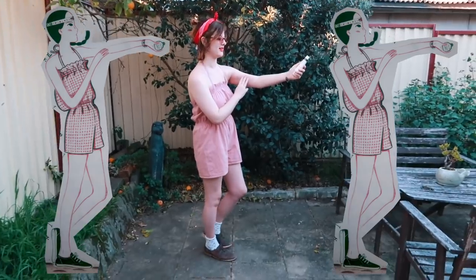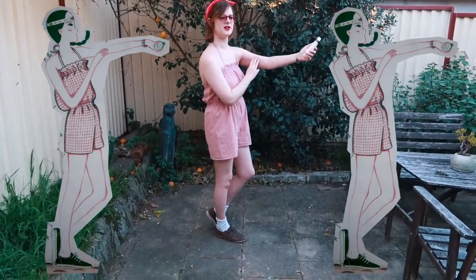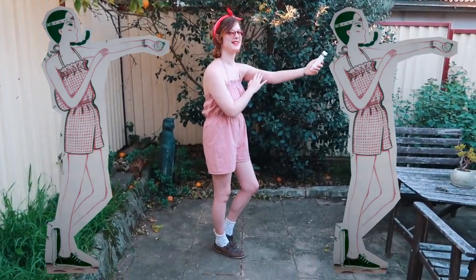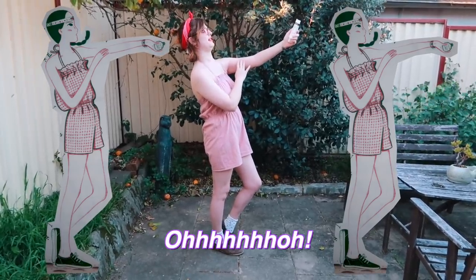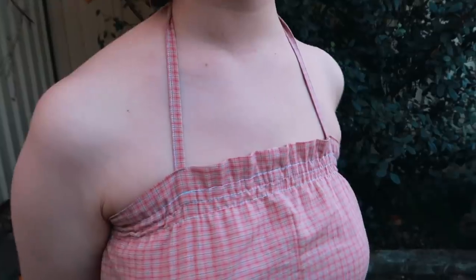Put your back foot behind your leg again. Behind your leg. Put your back foot forward. Forward? No, forward. Yeah. Ow! My arm. Lean back. But like, look at your arm. Oh! This is not natural. Ow! Oh god.